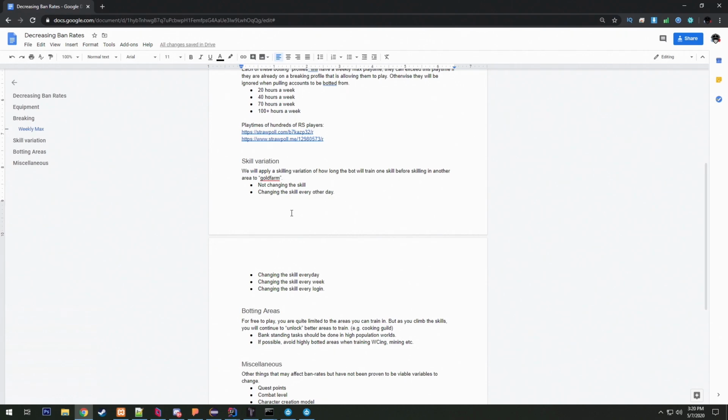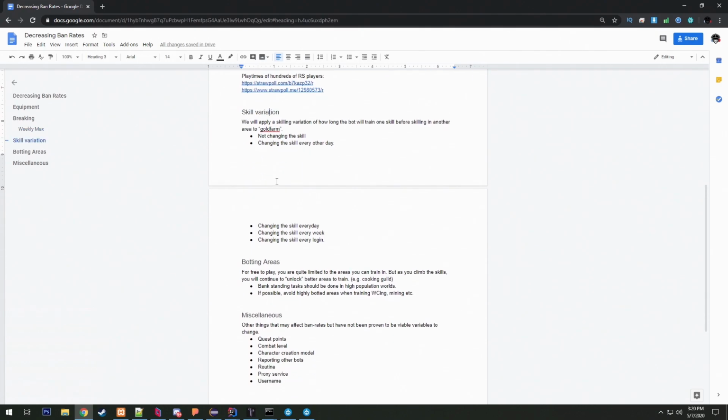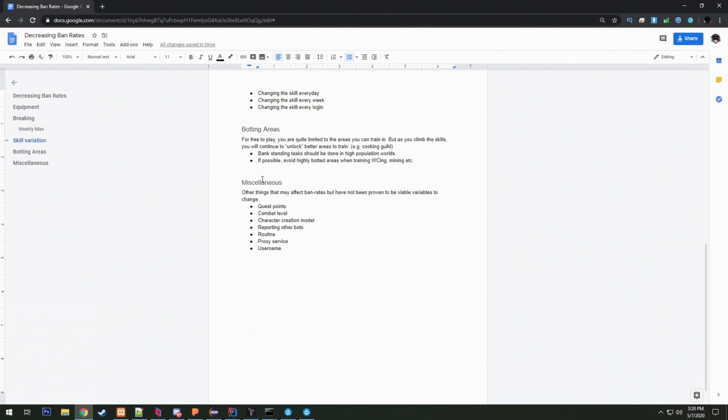So maybe this has some kind of effect: your coordinates within the game, staying within those coordinates for X amount of time, and how long you've been within those coordinates. That may have some kind of effect. So skilling variation may be an important thing to consider. The things that we're going to test are not changing the skill every other day, changing the skill every day, changing the skill every week, and changing the skill every login.